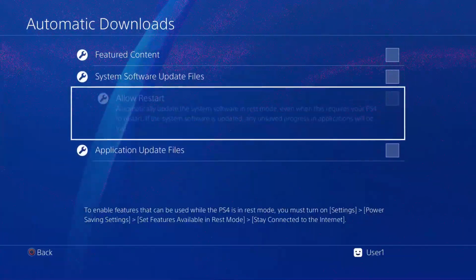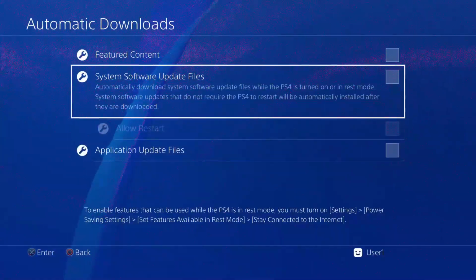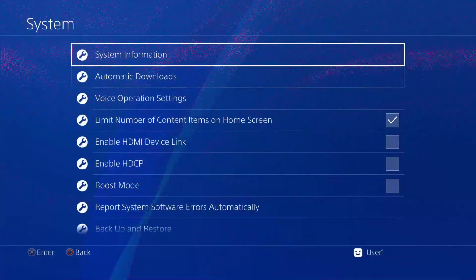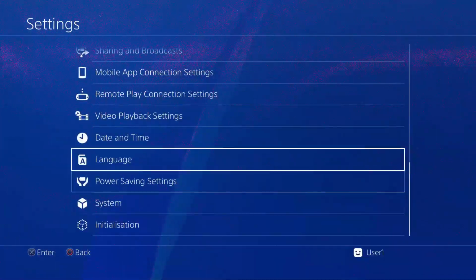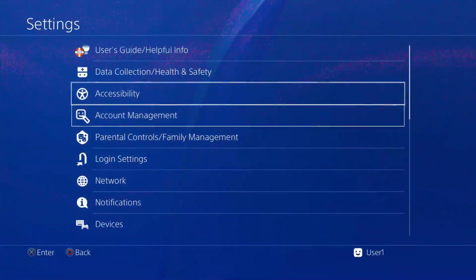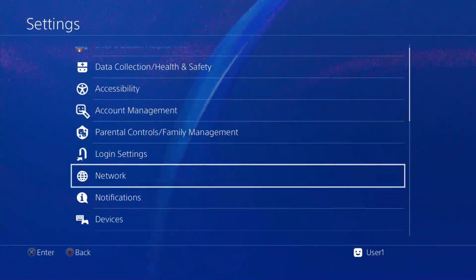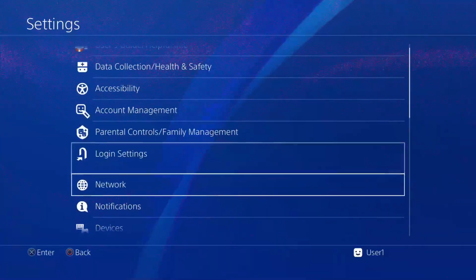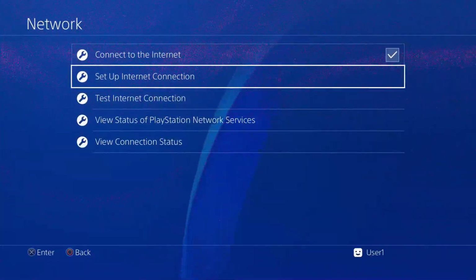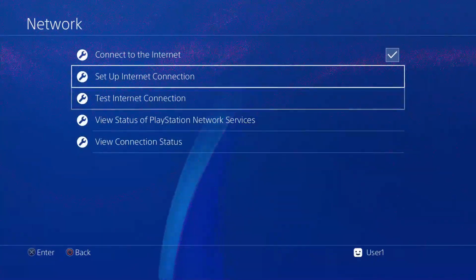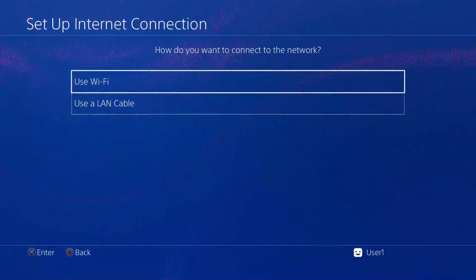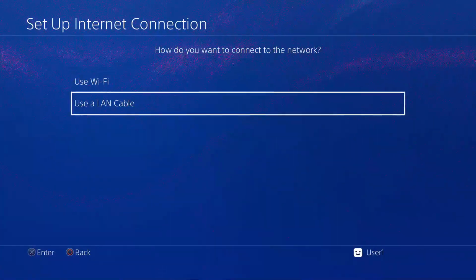After we go back, we can check our system information also to make sure we are on the current update. So go to network and connect to any available Wi-Fi or available internet using Wi-Fi or LAN cable.